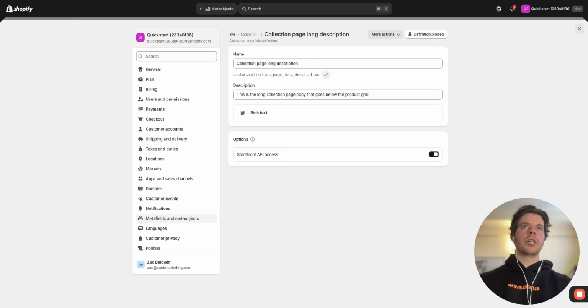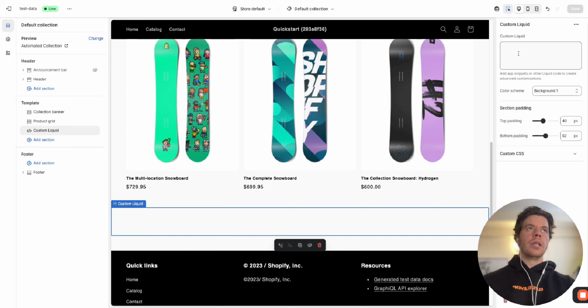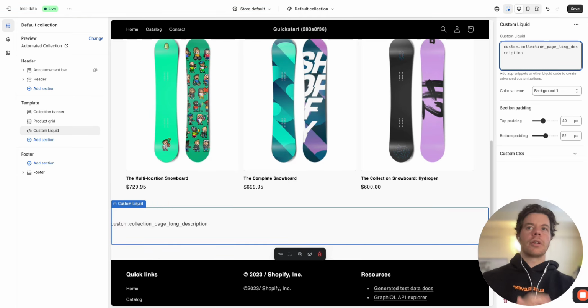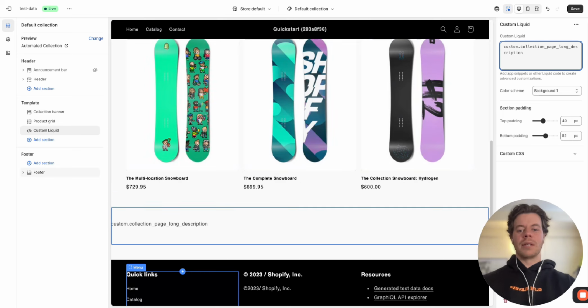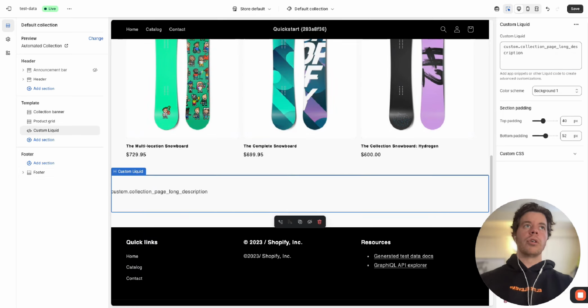Now we can go back to the page. So now once you're here, if you add this to your custom liquid text box, then nothing's going to happen. It's just going to produce the text outright. So what you actually have to do is you do have to use a little bit of code to make sure that it presents the actual thing. So if you have ChatGPT, just ask ChatGPT to do it because it will just give you exactly what you need. But I've already made the code. I'll also put it in the description below. So rather than having to go to ChatGPT, you can just copy and paste.